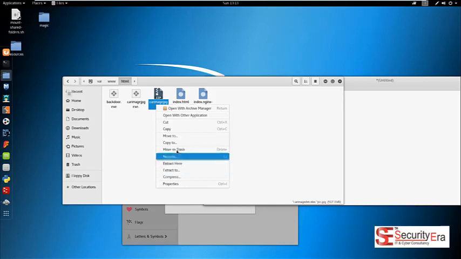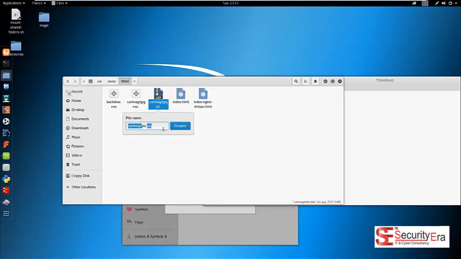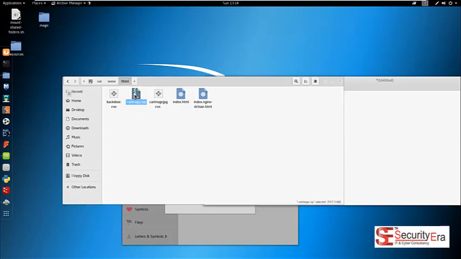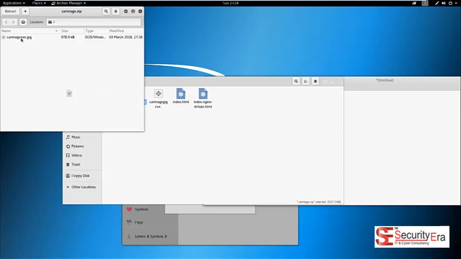so we can rename this. Click rename. We can remove the .jpeg extension and just have car image.zip. Make sure you go backspace enough so it doesn't do the character. So you've got car image.zip. Click rename. So it's still a zip file and it just looks like a normal zip file now. So car image.zip. Inside of here we have car image exe.jpg.